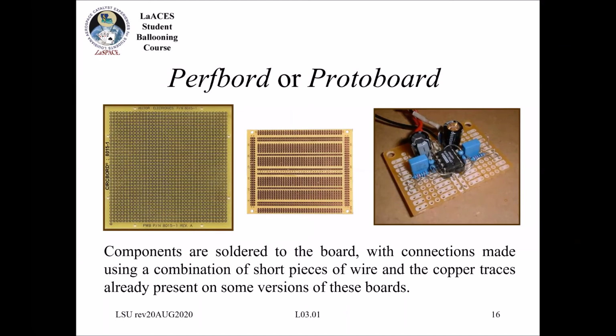You can see on the right that they have this white silkscreen layer here, and that's showing you that those three pins are all probably connected to each other, and then the individual holes are completely isolated. Then you have the one on the left, which is what you might have in your kit. That means that every single one of those holes is electrically isolated from the other holes. So if you want to connect them, you have to do it yourself.